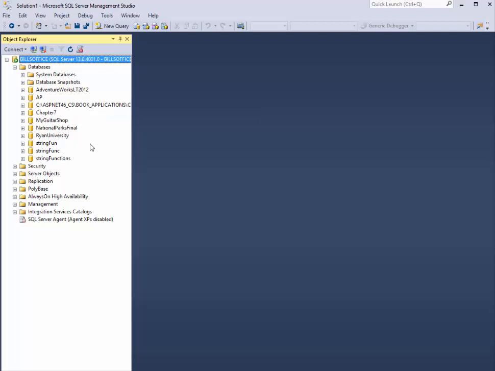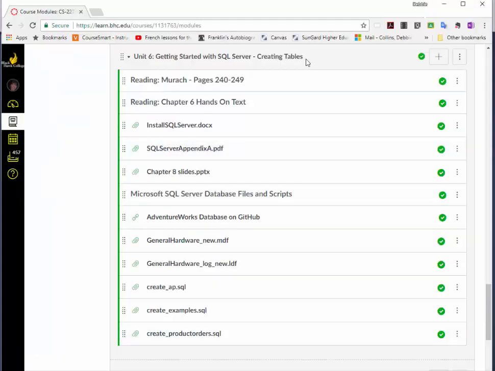What I want to show you is a little bit about installing the software, or installing the databases that are provided for you in our Unit 6 module. This document is step-by-step directions on installing SQL Server. You should download it through Microsoft Imagine. If you don't have a Microsoft Imagine account, please email me and let me know, and I'll get that set up for you. And what you see below here, and I will be adding the labs, are some of the databases that you may work with.